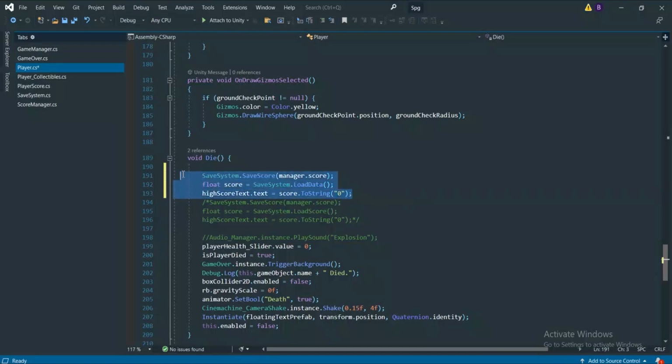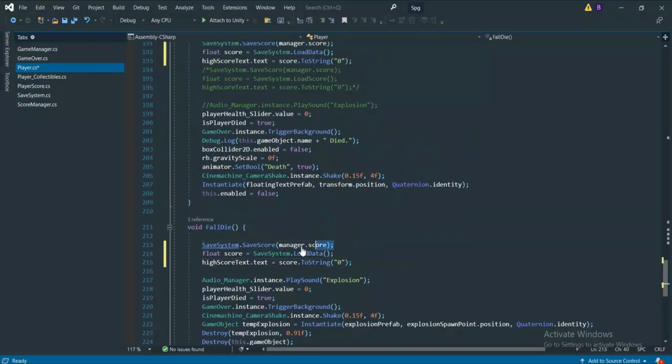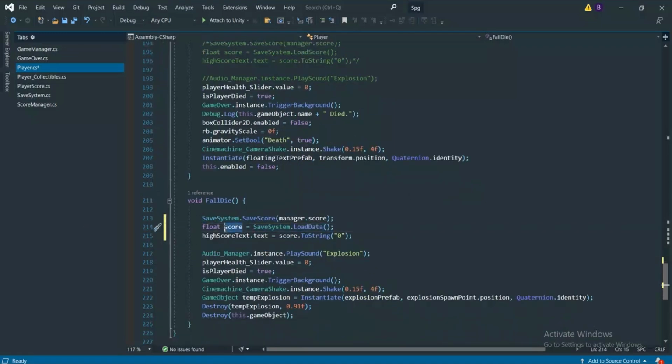And I can just copy this line of code and paste it over here because the player is dying over here as well. So the first thing I need to do is save, and after that we're loading the data, and then we're storing the old score inside this float score parameter. Then we're updating the UI with the score.